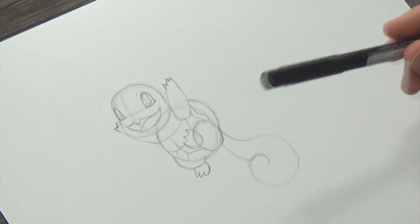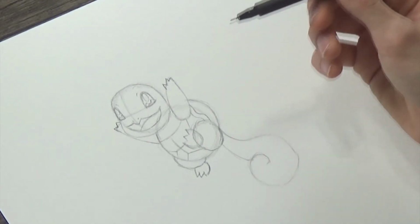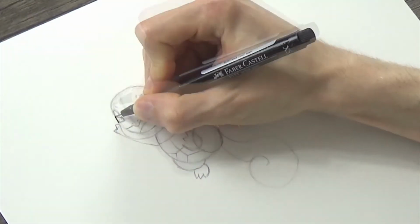So like I said, I am going to go in with a marker here, and I'm going to clean up all of these lines that we used to draw Squirtle with. They're just kind of temporary lines that I like to sketch in really quickly, just to give us the basic shape. And then I like to go in with a marker, or trace over it on a new sheet of paper with a pencil again, and really clean up the lines and make it look nice. So that's what I'm going to do right now, and then you'll get a real good look at our finished Squirtle. So I'm going to do that in time lapse, and I will be right back.